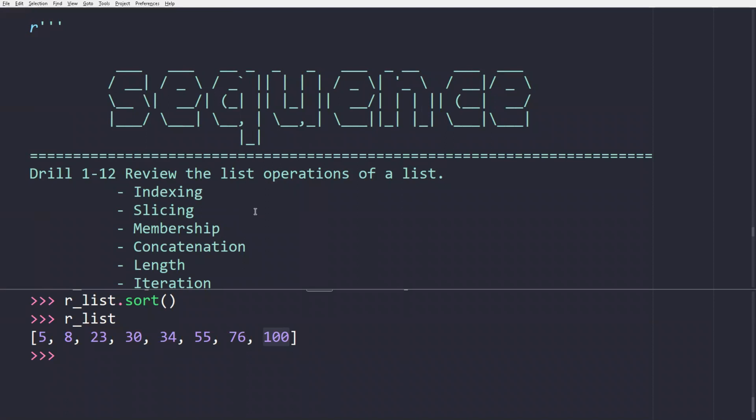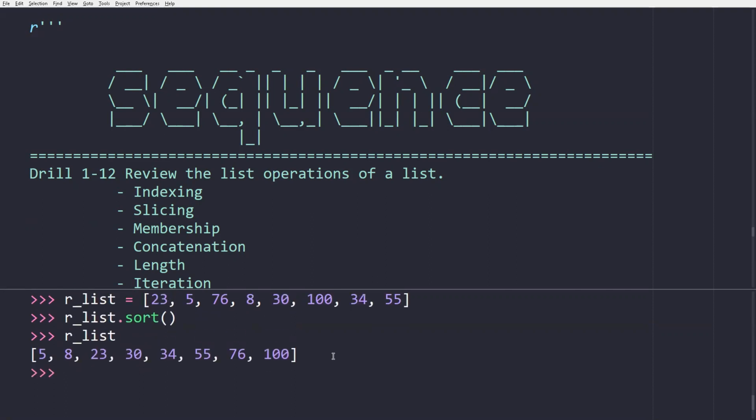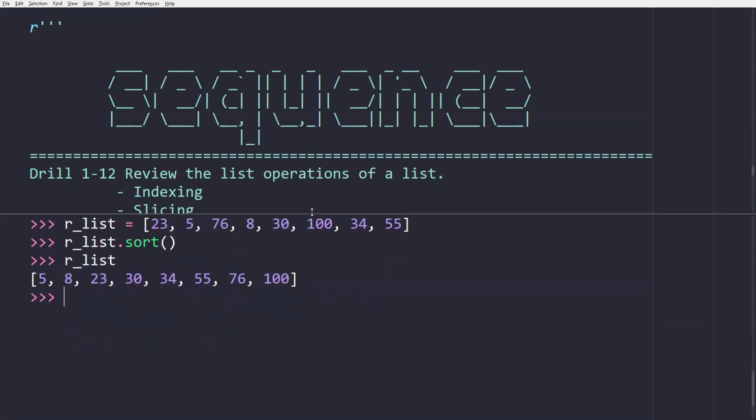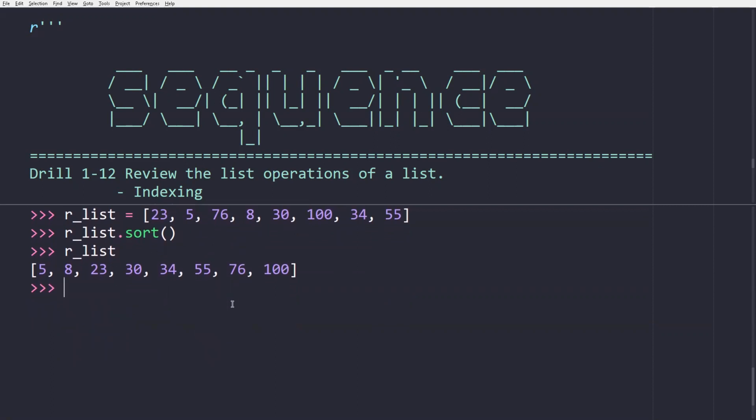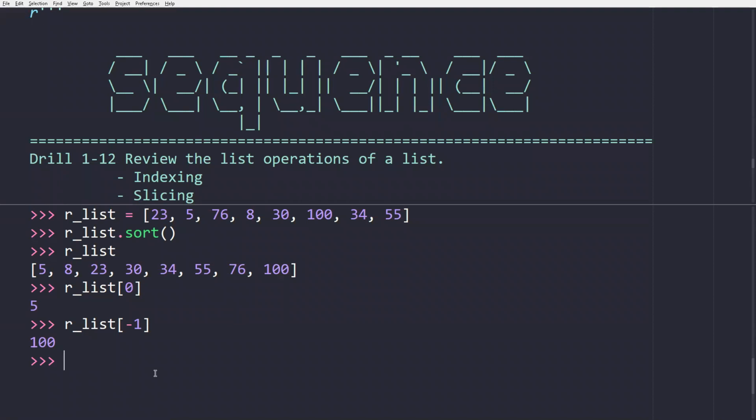Okay, sequence operations. In a previous video, we explained the sequence in detail, and the list is part of a sequence. So you could do indexing, and I already explained that in detail earlier. For example, with our list, you could print the first number, the last number, and everything in the middle. So indexing works well. Slicing works well as well. If you slice, I could choose the first 3 numbers, so until maybe 3.